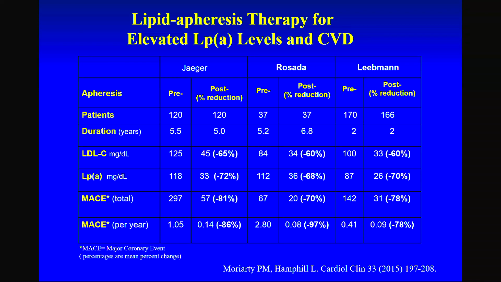Oh, before I get to this, in Germany, for the last 10 years, they've been using apheresis for patients with LDLs greater than 60, Lp(a) greater than 60 milligrams per deciliter with ongoing cardiovascular disease. And these are 3 separate trials, Jaeger, Yosada, and Liebman, looking at patients with baseline LDLs that weren't high, but high Lp(a)s, and looking at their MACE events, total MACE per year reduction, showing a dramatic reduction of events. Is it reducing Lp(a)? Is it reducing the viscosity? Is it reducing the inflammation? And the answer to that is yes, to all of those. But it works.